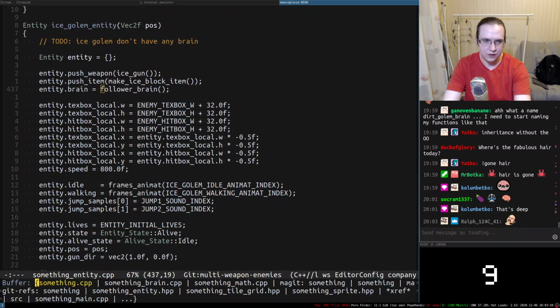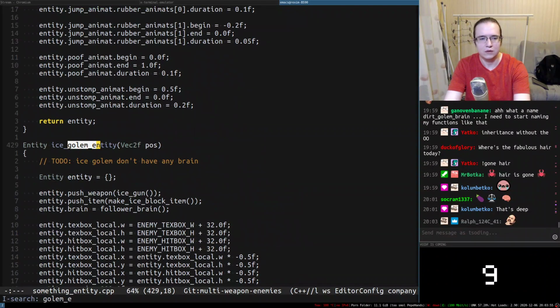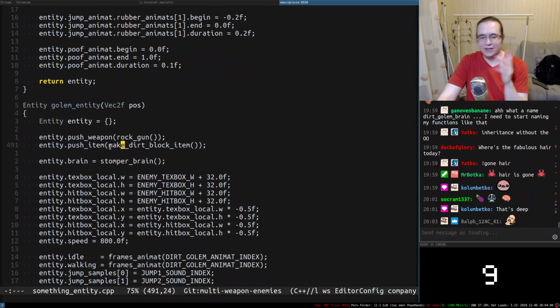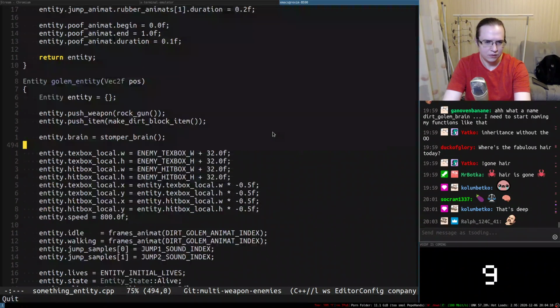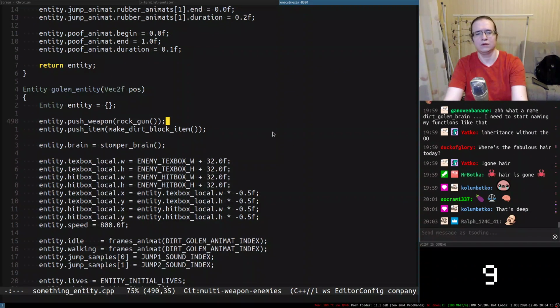So essentially, let's go to the dirt golem. I think it's just a golem entity. There we go. Yeah. So it has a weapon. Rock gun. But where is the stomp? Wait a second. Stomper brain. But how does it... Wait.